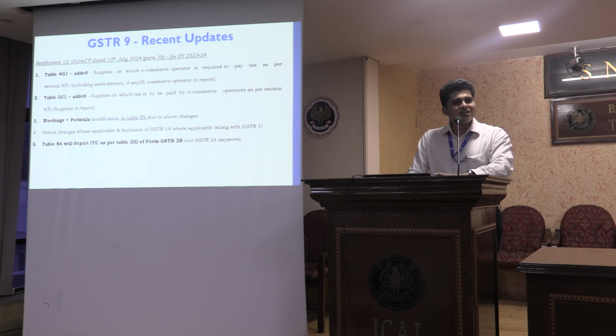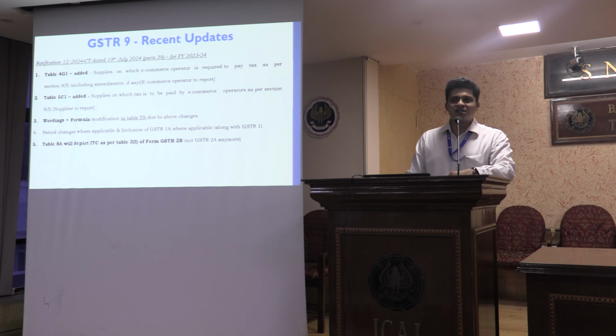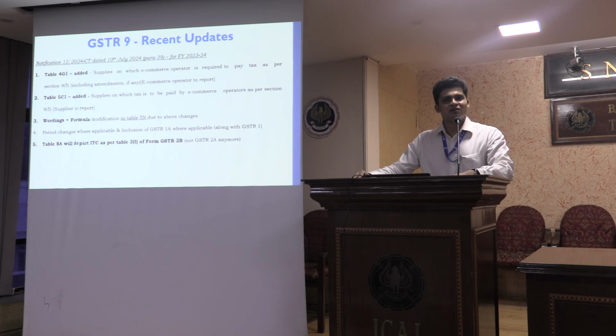Other than this, the biggest change which has come in GSTR 9 is Table 8. Table 8 reconciliation requires me to match GSTR 2A to the GSTR 3B detail which I am disclosing in GSTR 9. ITC claimed in 3B, I need to match it now with GSTR 2B. This change came from when? 2B matching requirement, from which date has it been made mandatory?